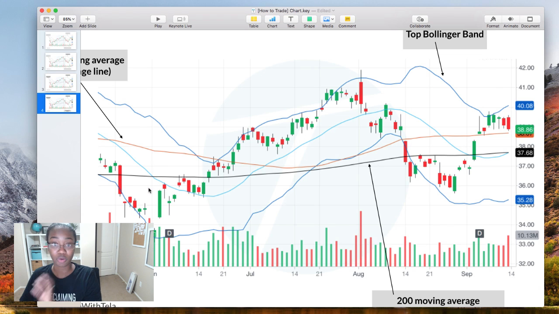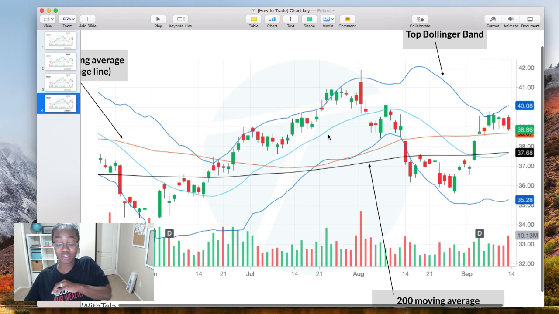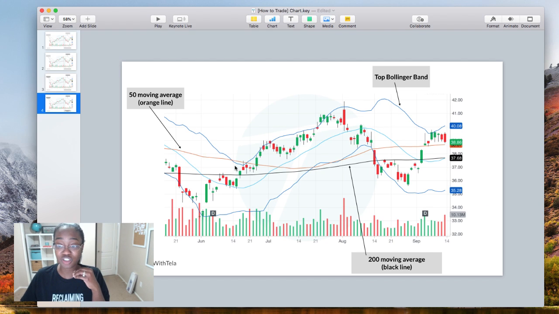All right. So that is what your chart is telling you. This is what your stock chart is telling you. It's telling you when the stock can't go much higher. It's telling you when the stock price can't go much lower. It's telling you when the price of the stock is going to hit a ceiling, the black line and the orange line and those Bollinger Bands, right? And so that's what you want to look at before you buy a stock. Is it low and rising? Am I going to hit a ceiling, the black line or the orange line? Is it hanging out of the Bollinger Band, out of the water? You want to know all of that before you buy.